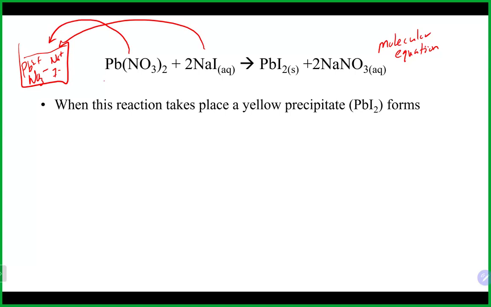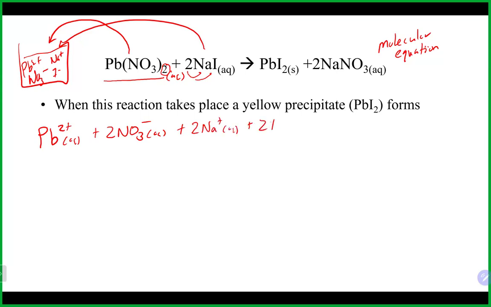And what we would do is anything that is a strong electrolyte, and that should be aqueous, will completely break apart. In this case, the lead(II) nitrate would break apart into a lead 2+ ion, and we do have 2 nitrate ions. That 2 comes to the front here, and what that 2 says is there are 2 NO3 minus ions floating around in that solution. When we go to the next one, this also will break apart, and that 2 will go for everybody behind it. That will give us 2 sodium ions plus 2 iodide ions.